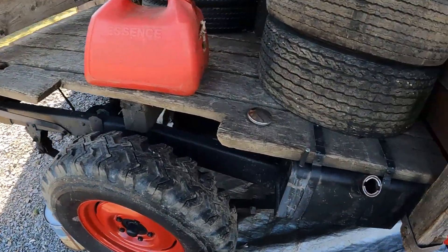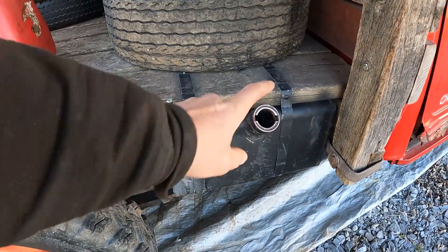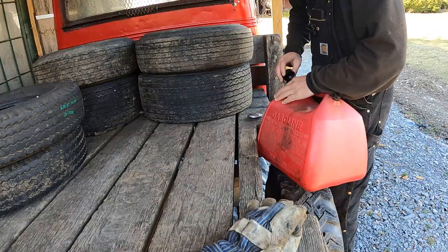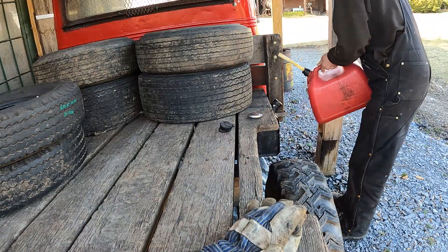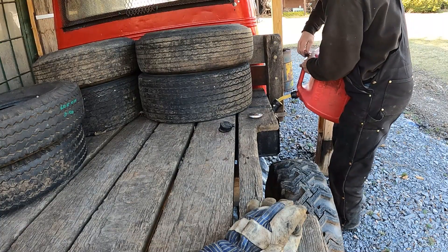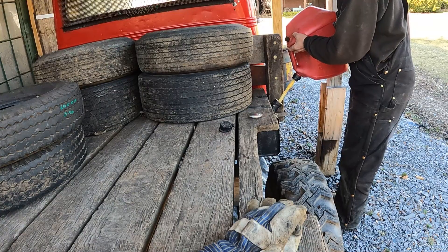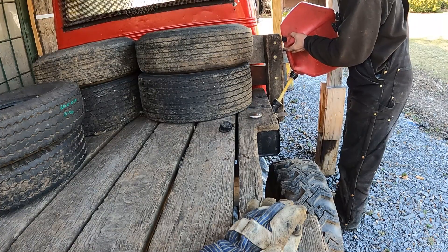First thing we're going to do is gas it up — this is my fuel tank, it's pretty small, but I don't drive this thing hardly ever. I've got to get rid of these tires, then we're going to fire it up and pull on over and load it up with firewood. Originally this had a fuel tank under the back but it rotted out, and my dad had a fuel tank on the front bumper. I got rid of that and got this tank — I can't even remember what it's out of, some kind of small piece of equipment. It holds a couple gallons, and that's all we need. It keeps me from storing a bunch of gas and having the thing sit around with gas going bad.